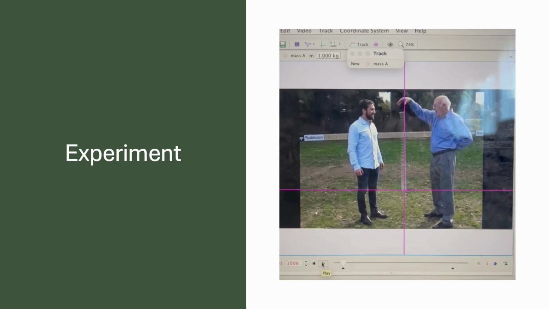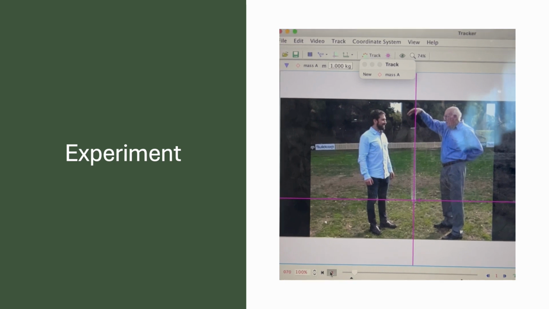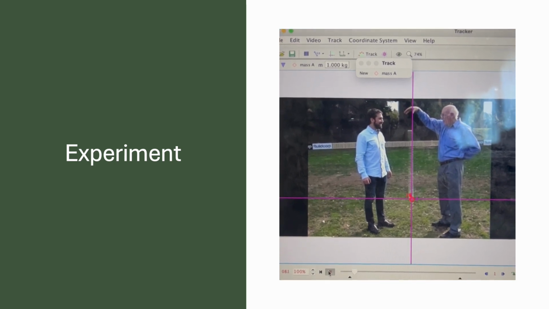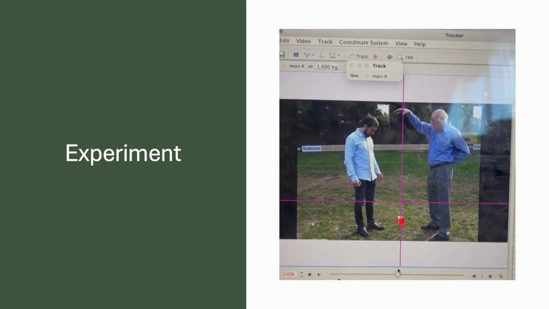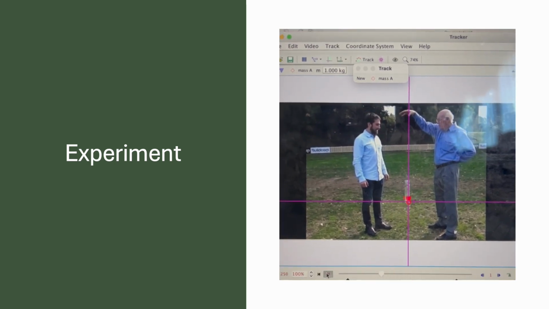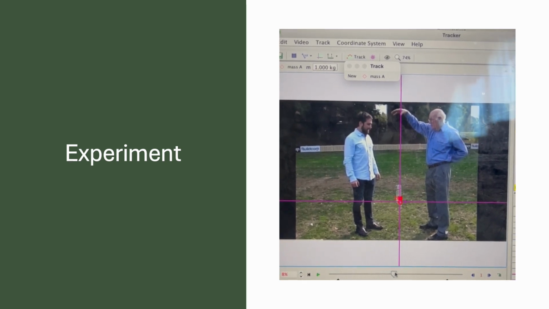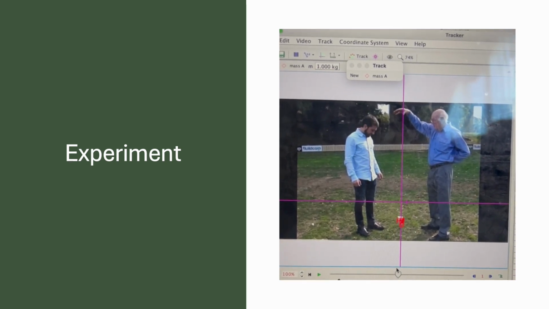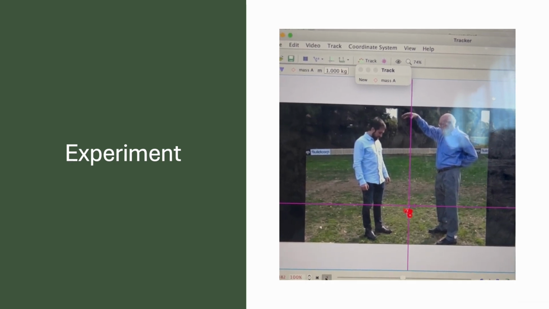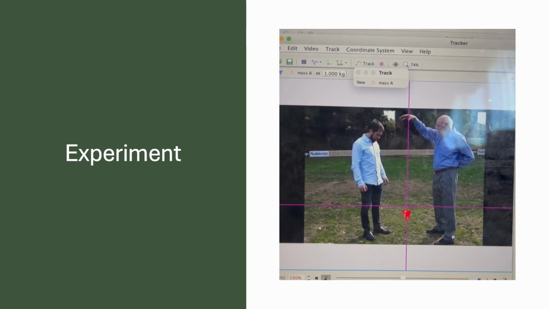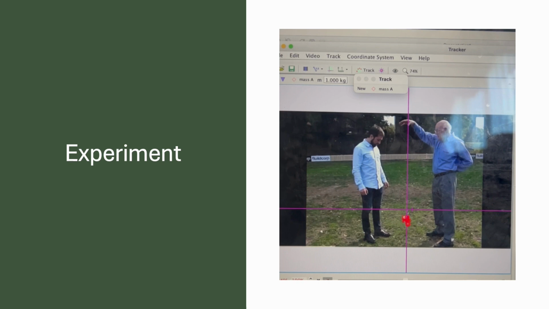And this is the experiment. As you can see, it falls, and then about here is where we're going to start it. You can see the tracker, and then all of a sudden it starts falling. It falls to the ground, and then it bounces back up a little bit, and then it falls back to the ground. But that's the experiment today. And this video is from YouTube.